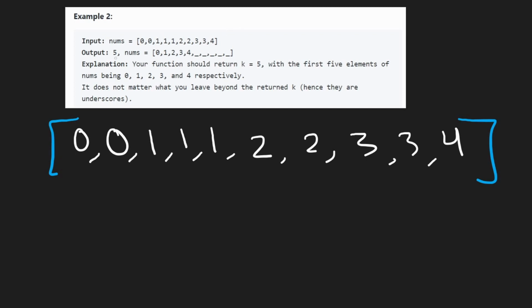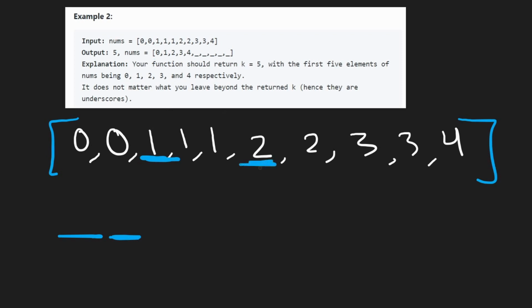So remember when I said that we want to count the number of unique values? So how exactly is this problem going to work? For example, the first unique value that we read, where are we going to put it? Well, we want the output to also be in ascending order, sorted, right? So of course, the first unique value we're going to put in the first position, in index 0. The second unique value that we read, where are we going to put that value? Of course, we're going to put it in the second position, right? That's the only possible position we could put it if we want to maintain the sorted order, right?